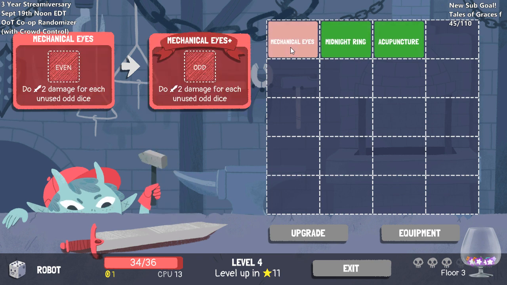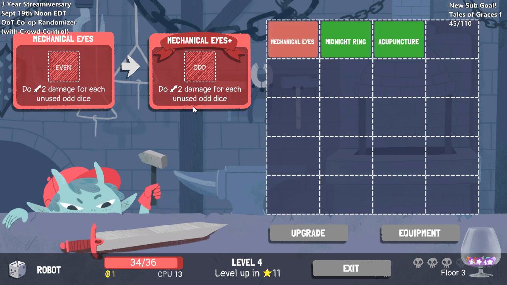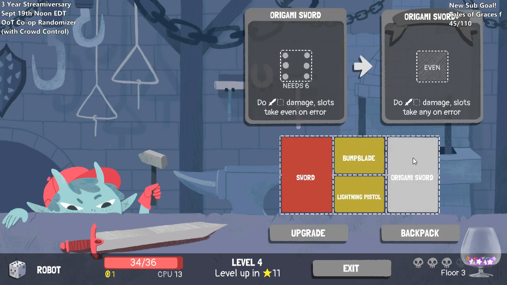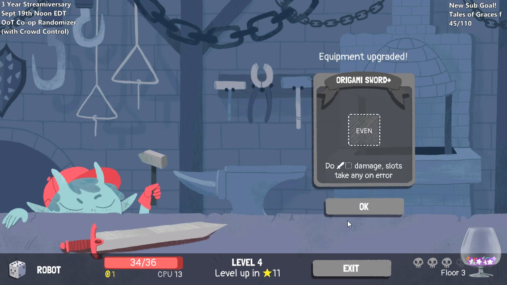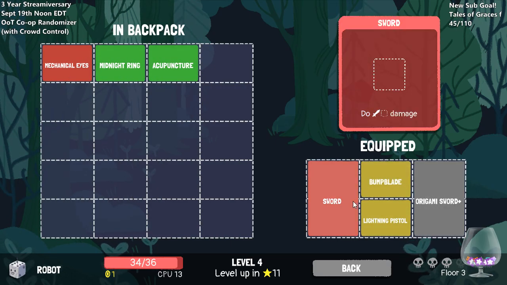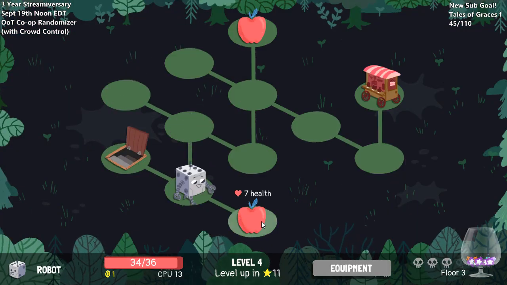Must equal 6, roll 2 6s. Oh, odds instead of... Doesn't really seem like an upgrade. That seems worse. Anyway, I think we're gonna become as Buster Sword. I've definitely found this being too awkward. Make a Buster Sword. I generally would like to replace this with 2 small things that are good, but none of these is it. No.